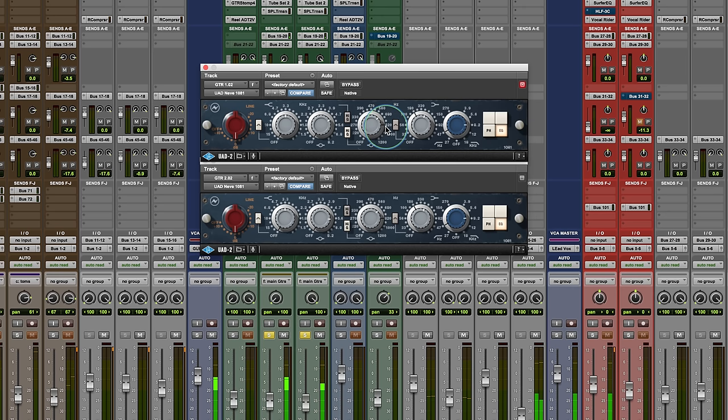And usually I'll go somewhere in like an 800 or 1K range, just adding a little bit of gain, sometimes a little bit lower, because it'll actually give it some body, especially in smaller speakers like laptop speakers and iPads and things like that. When I go up here, if I want to give it a little more edge, I could work a little more in the 1 to 2K range.